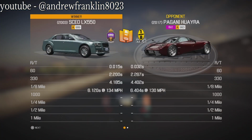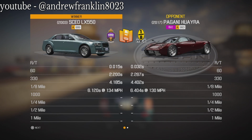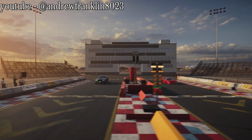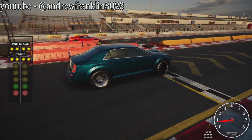I don't know what I was shifting there, but dang! That's our fastest run yet, by a long shot. So, note to self, don't hold it wide open. Feather the fuel. Alright, here we go. We're in the finals. We're going against Stephanie Morris and her Arezzo Cortona versus our SCEO LX550 Supercharged. Yeah, this car will do about 1,200 horsepower. Nowhere near ours.